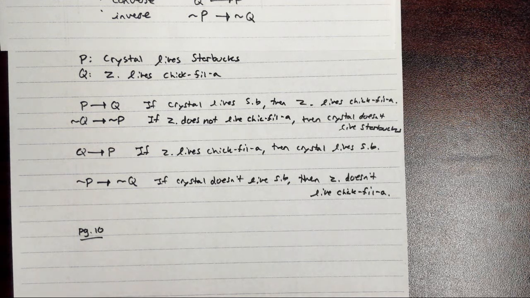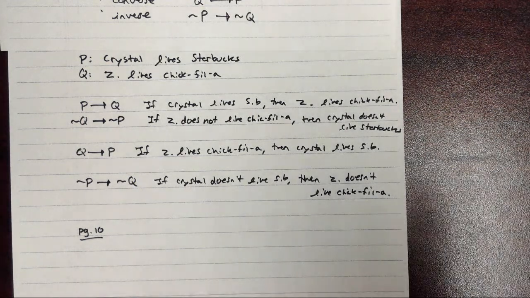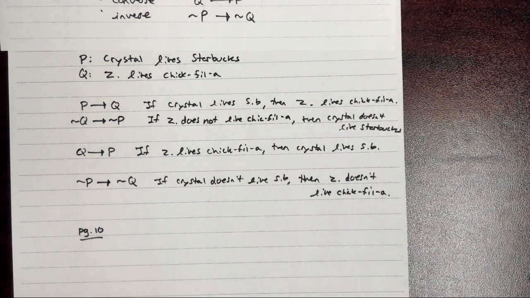The statements: P is there is water in the cylinders, Q is the head gasket is blown, and R is the car will start. For part A, it says to translate the following into logic symbols: if the head gasket is blown and there's water in the cylinders, then the car won't start. So break that down for a second. The big thing you need to know is that it's an if-then statement. If blah, blah, blah, then something happens. So we're going to have an implication. What should the first part of that be?